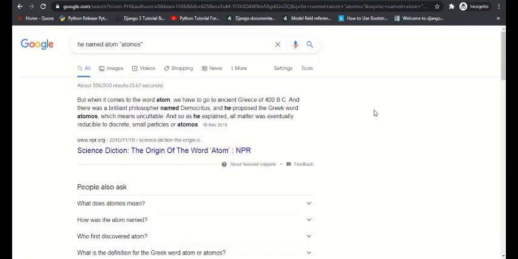Okay. So now we will know that apparently, who is that? That is Democritus. So apparently he is the one who named atomos or atom. The word atom came from the word atomos, which was a Greek word that was proposed by Democritus.